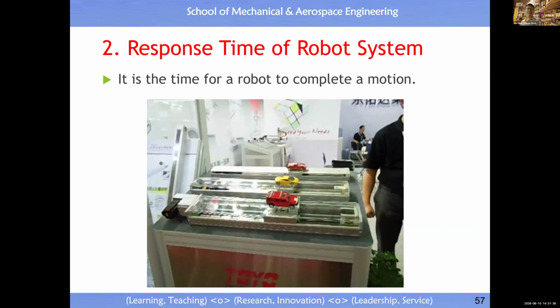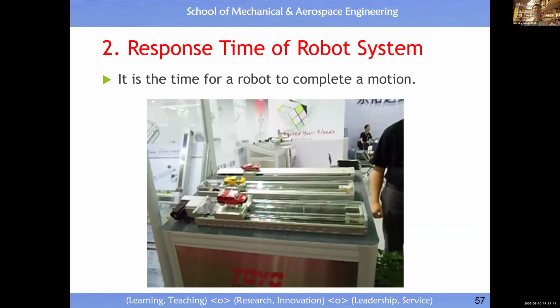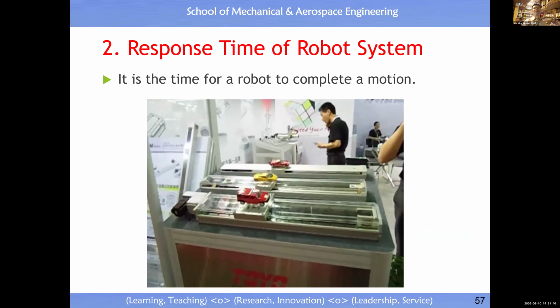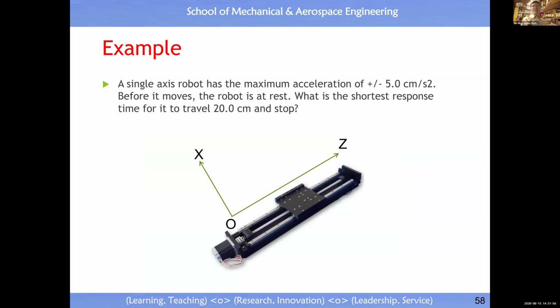Okay. Response time, you see this demonstration now, right? Very, very fast, right? Okay. So we can shorten response time, but we cannot achieve zero response time. Okay, this is just for you to know. We can make response time as small as possible, but not make it become zero. Not possible, right? In theory. And this is just a small example for you to go through. I guess the solution is very easy, but this is just an example to prepare you to study another module about motion planning, right? It's just a warm up.